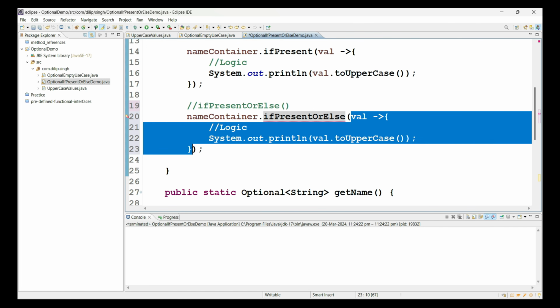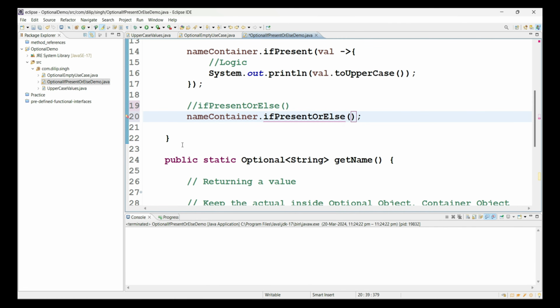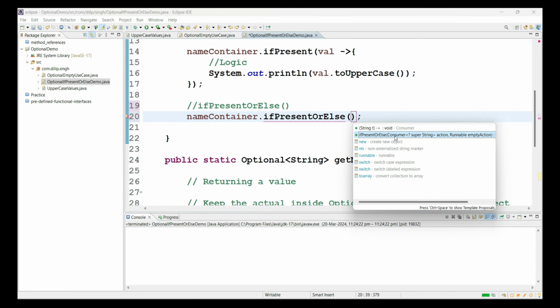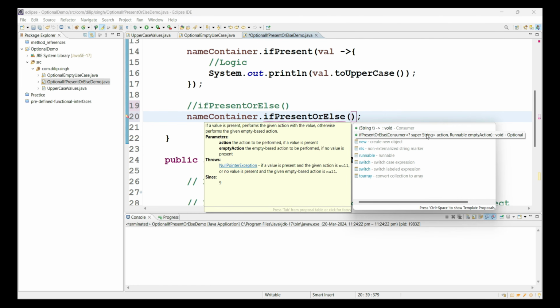See how many method parameters we have to pass to this method. One is a Consumer. That means when the value is present, the consumer logic is going to be executed. If the value is not present, then it is going to execute the Runnable activity.